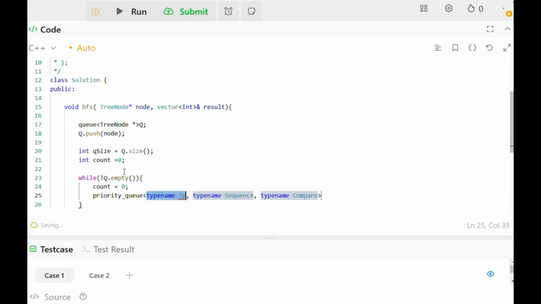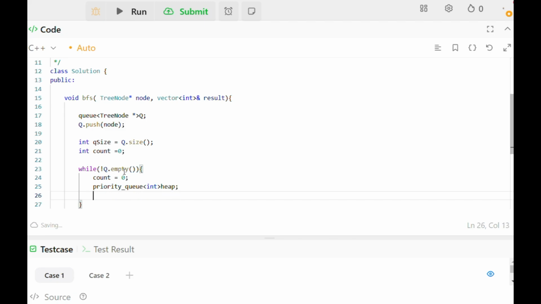You can also use just a maximum value, but here we are just keeping it as a priority queue. In that case, we don't need to add any logic. The priority queue is the heap that will keep the highest value at its top.